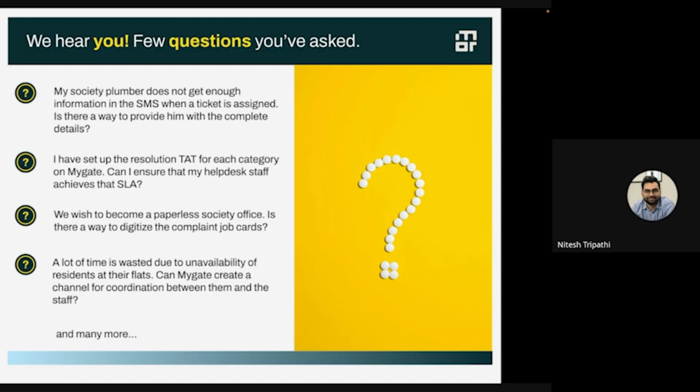Another question that I've already answered: is Sarthi used for all the modules in Mygate, or is it only for help desk? Currently, it is only for help desk and a bit of attendance tracking. However, we will be investing more into Sarthi as we go forward. In the next 1 year, I see that a lot of different modules such as tasks and maybe assets as well coming onto the Sarthi application, where a lot of jobs will be done by this particular group of people.